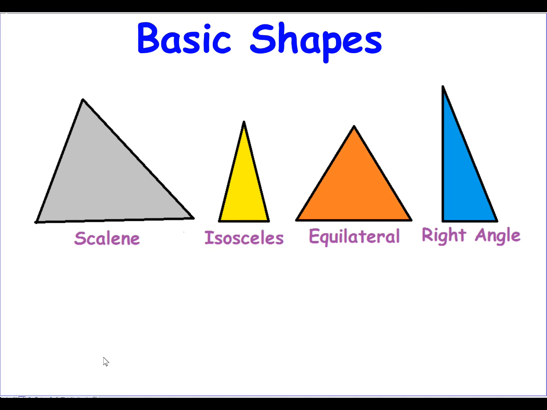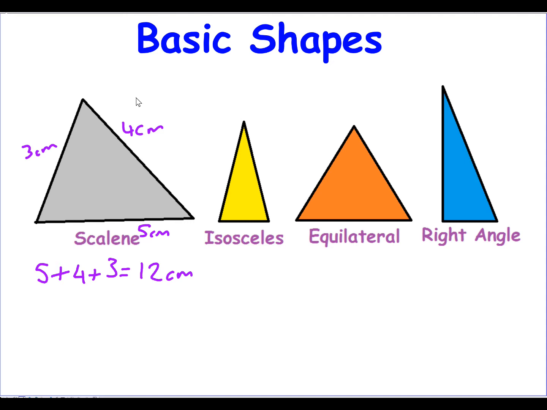Now let's look at the perimeters of triangles. Depending on the properties of the triangle depends on what you are given to work out the perimeter. So if you're given a scalene triangle where all of the sides are different lengths, you would have to be given all of those lengths. So this would be 3 centimeters, 4 centimeters, and 5 centimeters, so that you could walk around the shape and add 5 to the 4 to the 3 to get 12 centimeters as the perimeter of our scalene triangle.